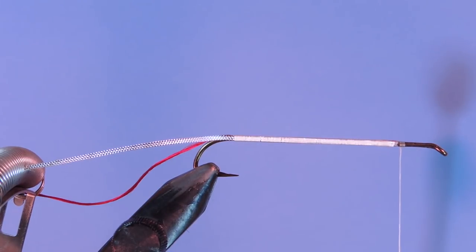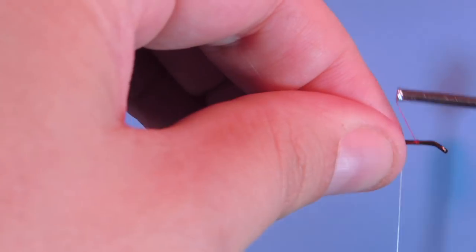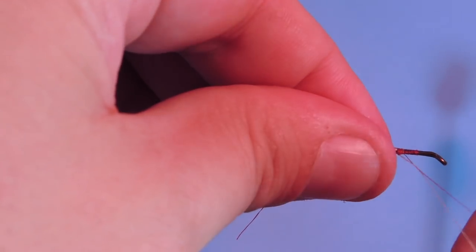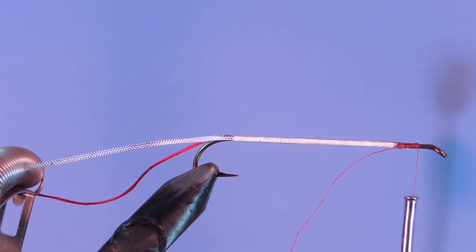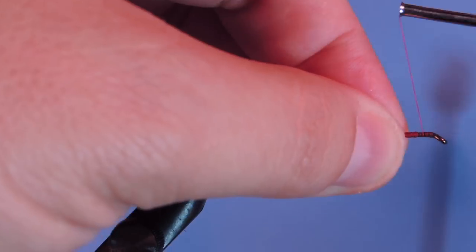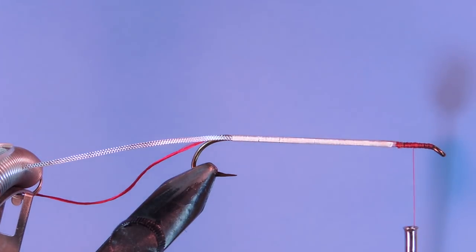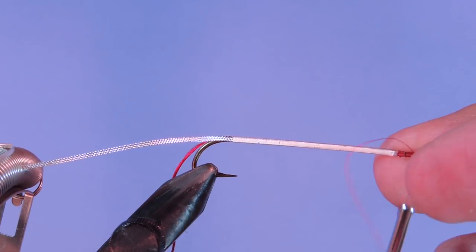And I'm going to switch threads, coming in with a 6-aught red Flymaster. And I'm just going to cross over behind just to lock that in. That way I don't have to do a whip finish on the thread and cause a little bit of extra bulk. Okay. So I want to just kind of block out my head. So I think I'm going to make the head about that long. So next, we want to add our floss body. I'm going to add a couple half hitches.